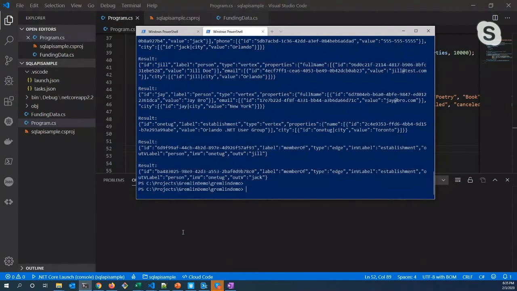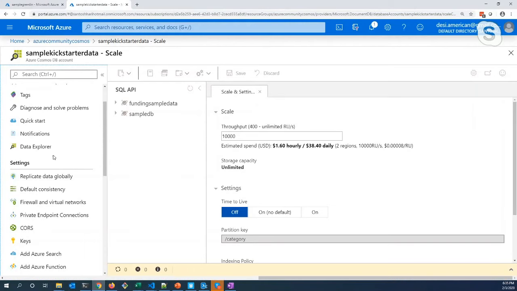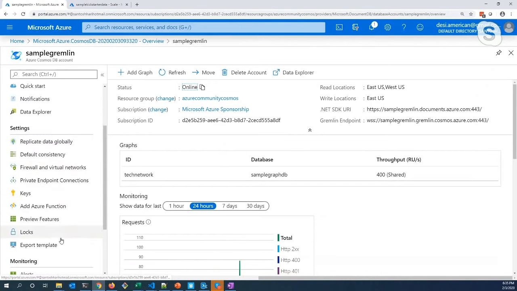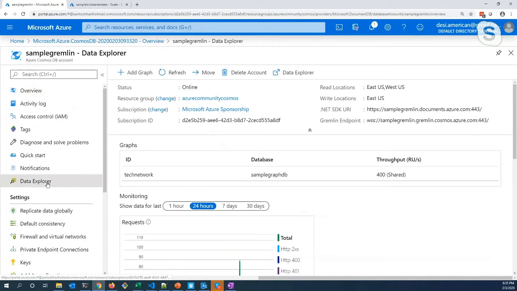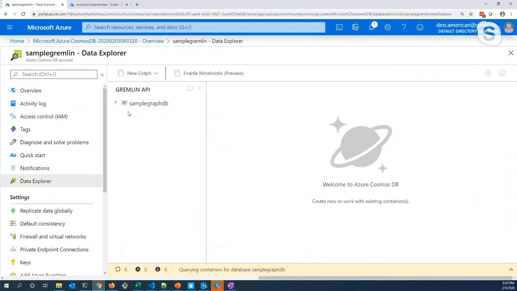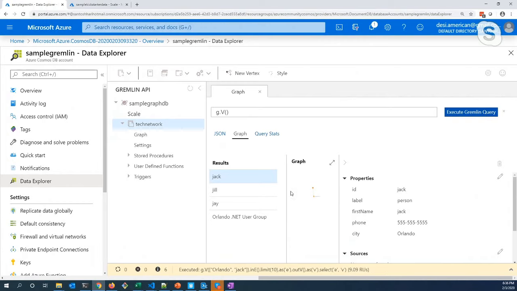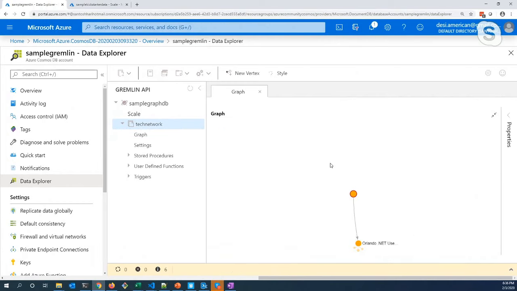When that query runs, you'll see that it ran. And when I go back to the portal, I'll switch over to the Gremlin collection, and almost done. When I execute the Gremlin query, it'll start showing the actual data inside the window.